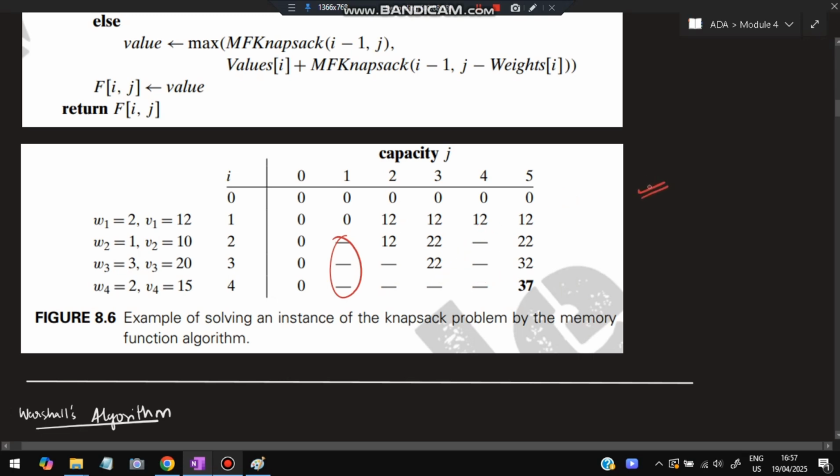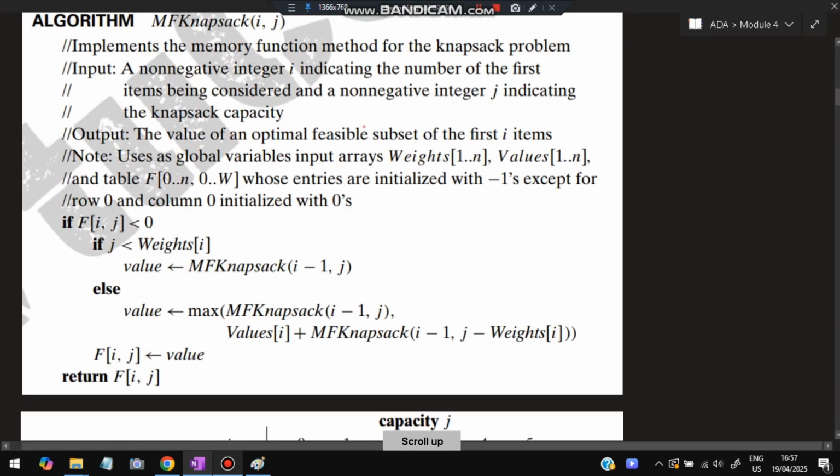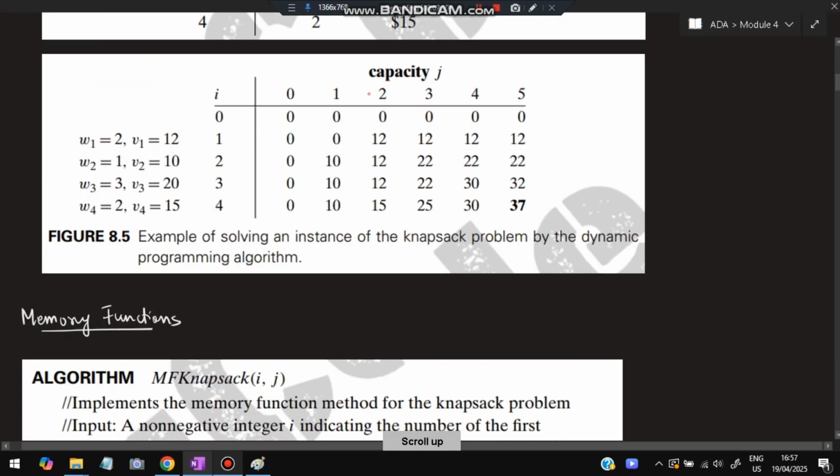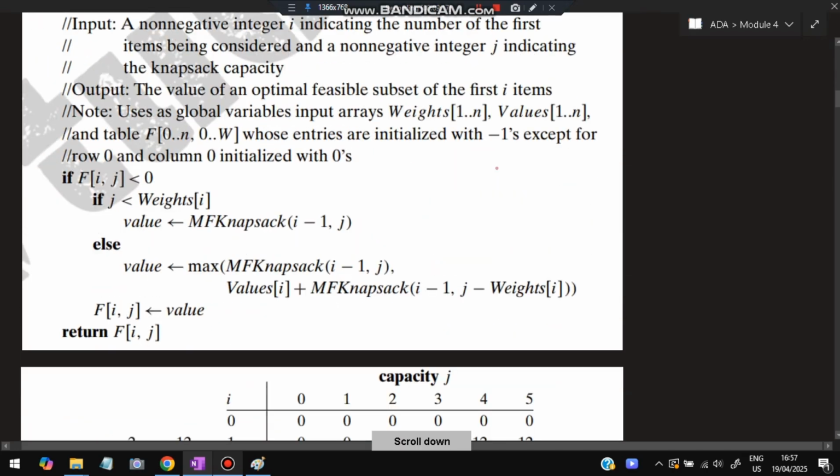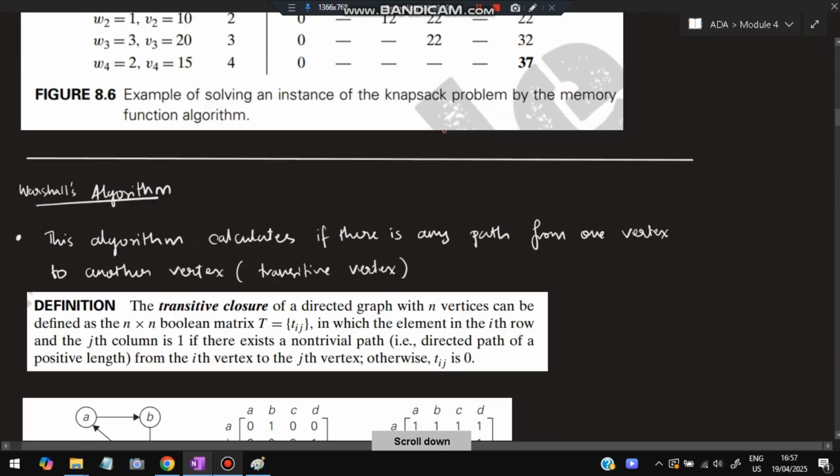This much you need to know, the algorithm as well as the problem. Okay, they can give you the problem of sample weights, values and profits, and you have to calculate an answer in this form like the previous one. You have to finally get a table in this form, and the final answer will be 37. I mean, whatever the answer you get, that will be the final answer. It will be at the end here. Okay, that was about the knapsack problem.